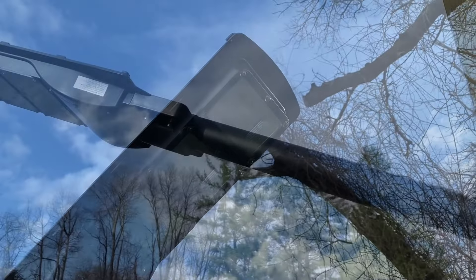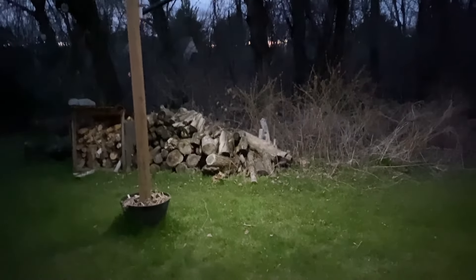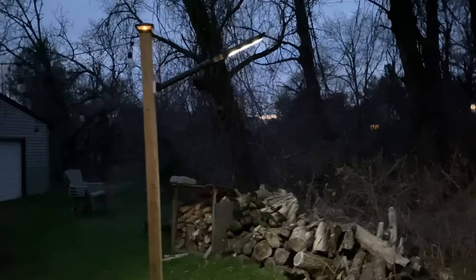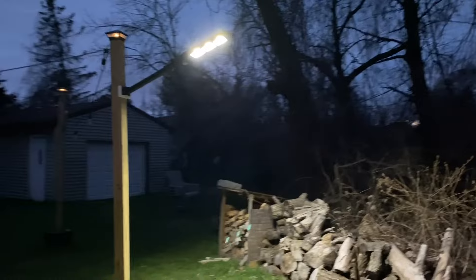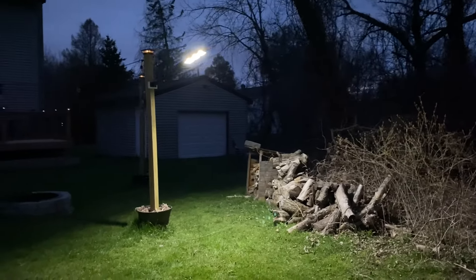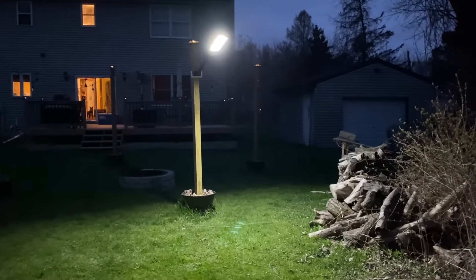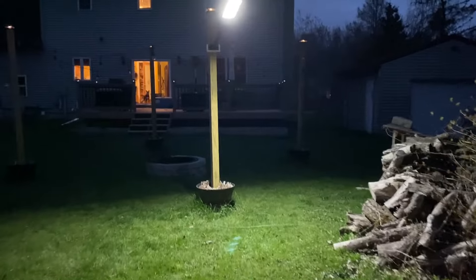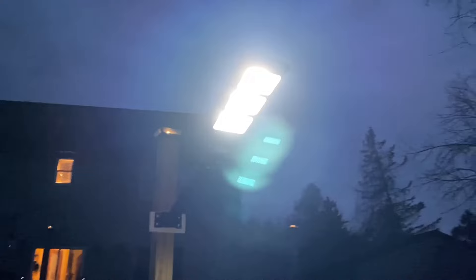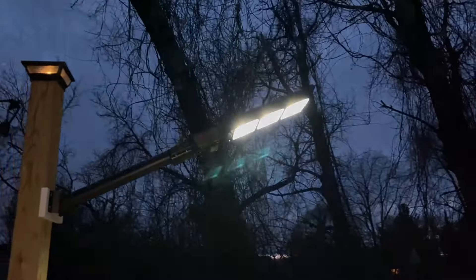This is a really slim, modern looking, well-built lamp. You'll notice as I walk up to it the light gets brighter — the lamp itself will turn on at dusk, but only at about 30 percent light. As it senses motion it'll crank up to 100 percent. It really covers a wide area even at only seven feet. And that's the 600 watt solar powered street light by Lovis.